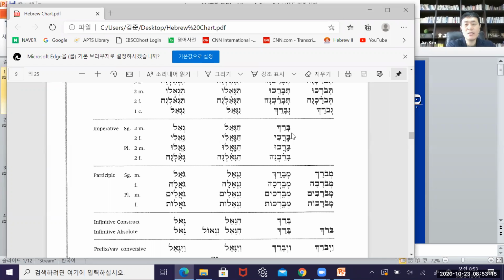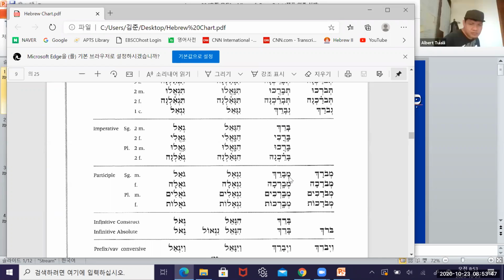Actually, this one is carrying pata and dagesh here. On page 433, I don't want to go back to that part. But if you look at the verb chart, strong verb, PL, imperative, then it comes with pata. So it's not kamets, it's pata. And then dagesh is here. So since dagesh cannot come here, pata is lengthened to kamets. So you need to remember those things, okay?